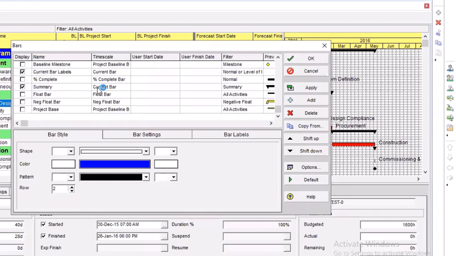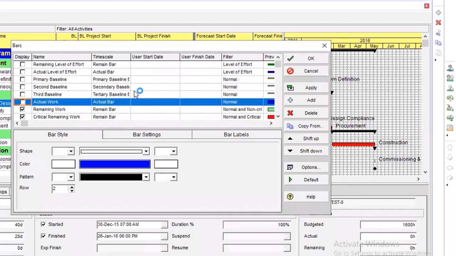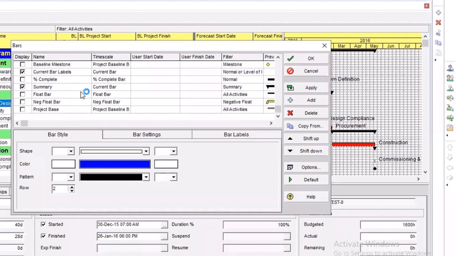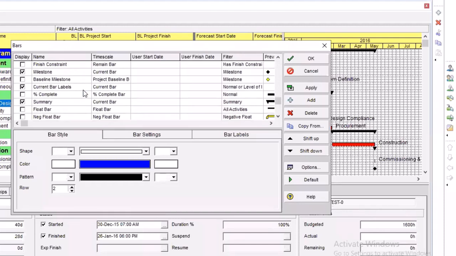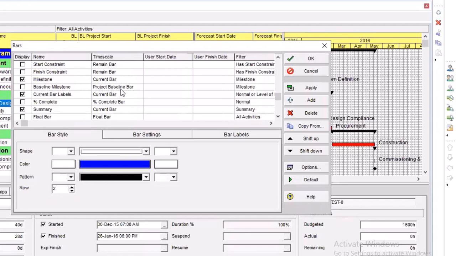Okay. Let's allow this to be filled first. Baseline milestone, project baseline bar.